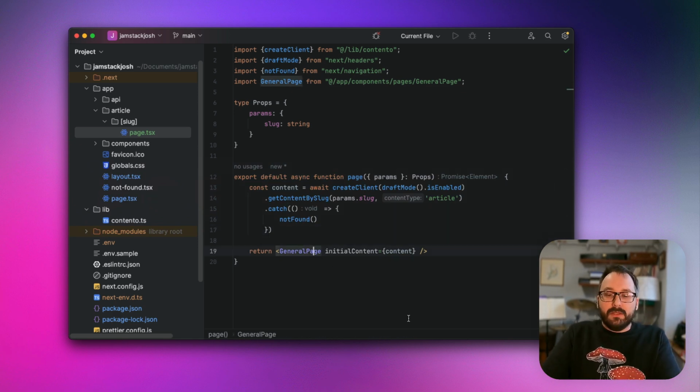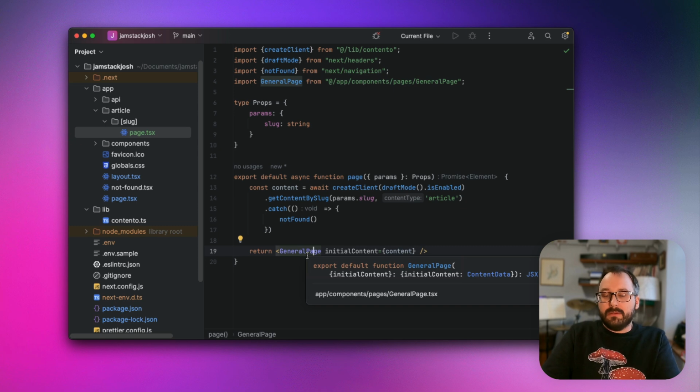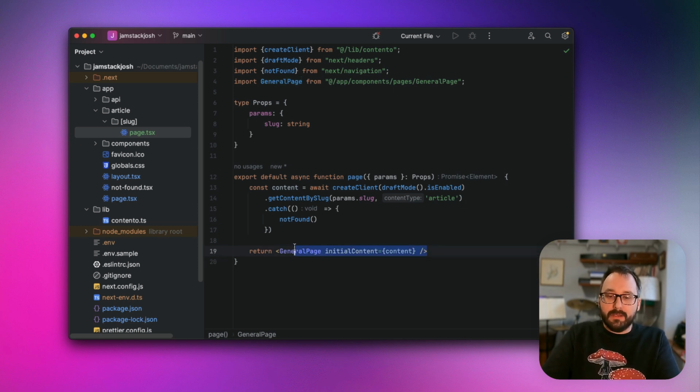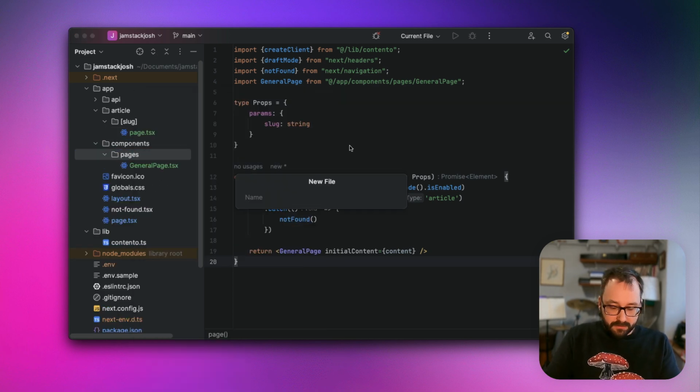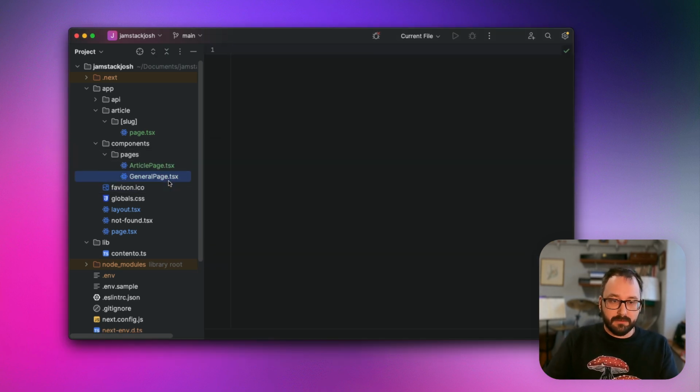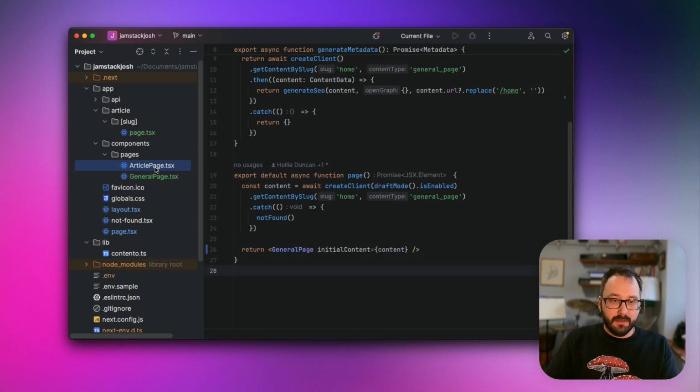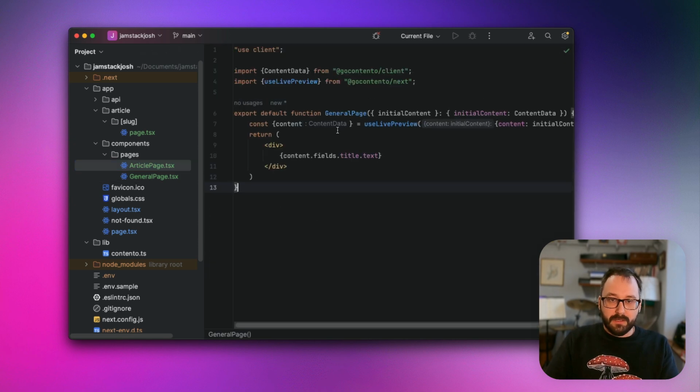Next, I want to either expand this general page component to output my content properly, or what I would probably rather do is create a new one that's just for articles, because as I mentioned earlier, the shape of an article is going to be different to perhaps the shape of something else. So I'm going to create an article page.tsx, and I'm just going to rudely copy this in, so that gives me my basic framework.